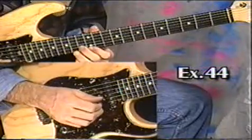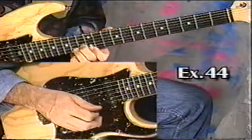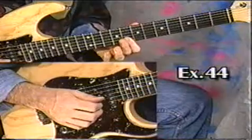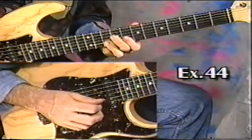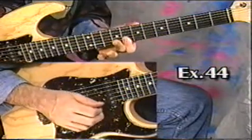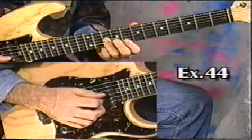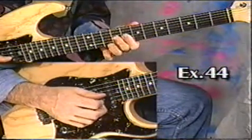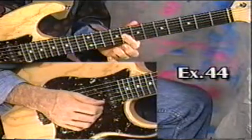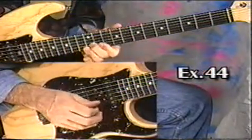All right, let's take a look at what's happening here. The first double stop is a C and an E, which is the root and the third in C, sliding down to barring with our first finger on the 8th fret, and then barring with our third finger on the 10th fret, back to the 8th fret, and then the second and third string with our third finger on the 10th fret. That's a mouthful. And then our first finger down on the 8th fret, and then hammering on with our second finger to the major third.